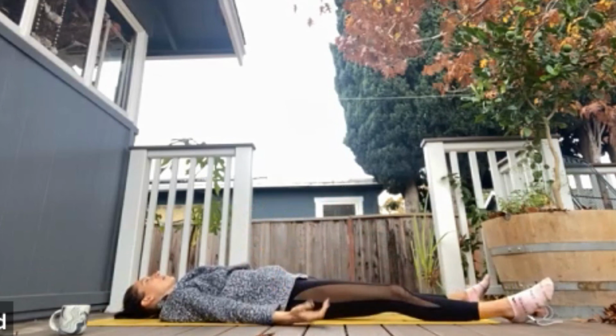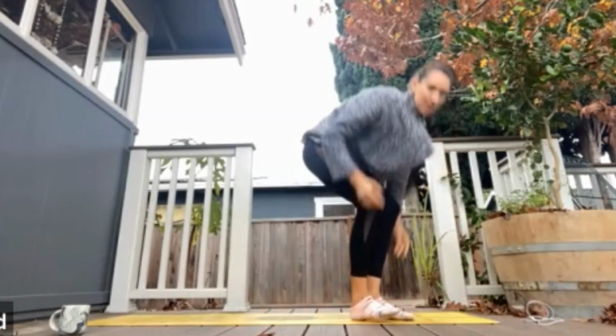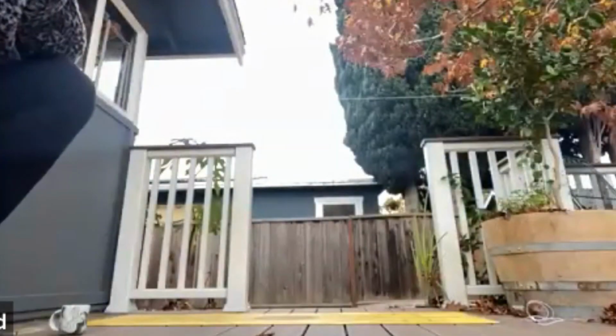We'll bring the arms down by the sides for this Shavasana, backs of the hands on the floor. And as you rest the full weight of your body, allow any last tension that you might be able to find to release and dissipate. Any last focus on the breath.